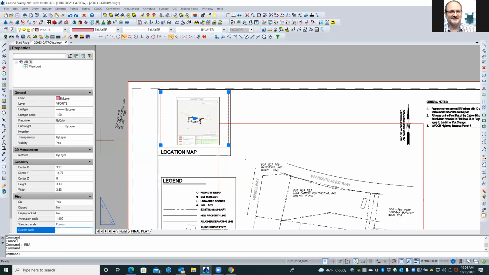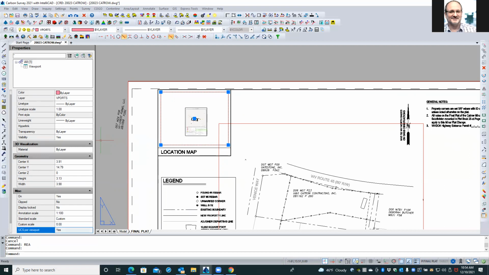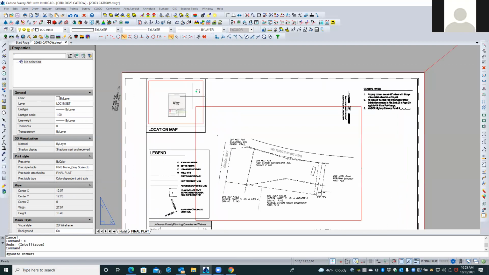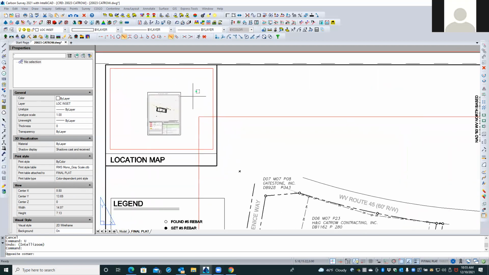Let's see here, 0.0005. It's like that. Now, that would be good, but we would, you know, probably need a little more background around it. Otherwise, it's going to be, what is that? You know, that's just barely an inch tall. Yeah. Oops. Let's undo that. All right, so yeah, I guess we'll go with the previous one, 1 inch to 1,000.